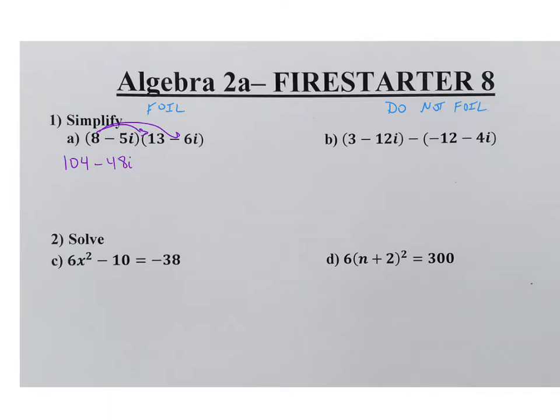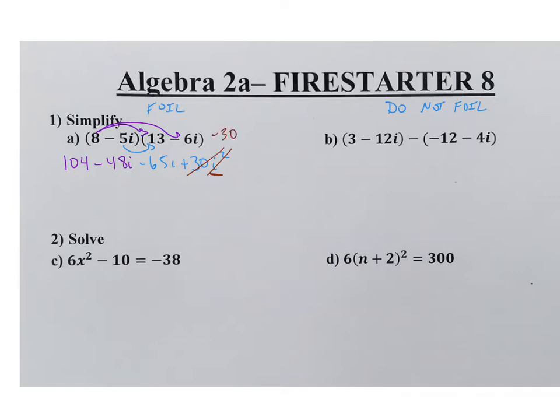Now remember, I don't like to think FOIL. I like to think distributive property, where 8 is the speedy delivery guy. But either way works for me. So I'm just double checking my math. Yep, I was right here. Now negative 5i is the speedy delivery guy. Negative 5i goes to 13, becomes minus 65i. Negative 5i goes to minus i, becomes plus 30i squared. Now remember, we learned that i squared turns into negative 1. So that makes this whole piece minus 30.